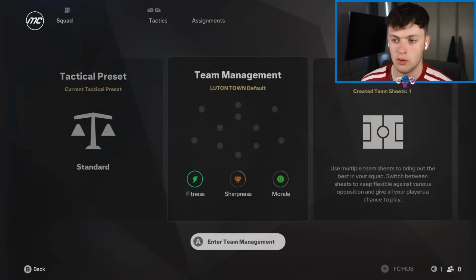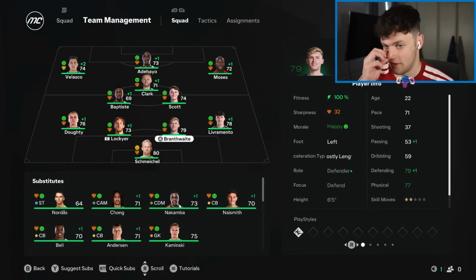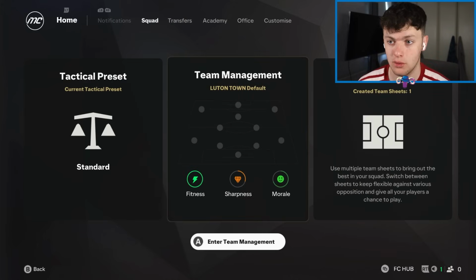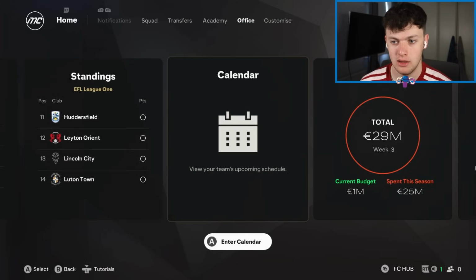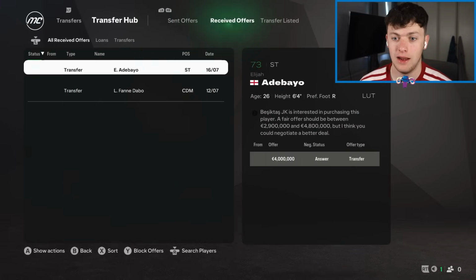That's all I need. Oh yeah, of course, we obviously have Kasper Schmeichel as well to come in instead of Kaminsky. Lovely stuff. Okay, this team is looking nice. I still want to reform this midfield completely. I want to get a new centre mid and a new CAM, if that's possible, of course. No transfers coming in right now, so let's keep on simulating. Although we could play Tahith Chong at the 10. That could be funny. Offer for Elijah Adebayo.